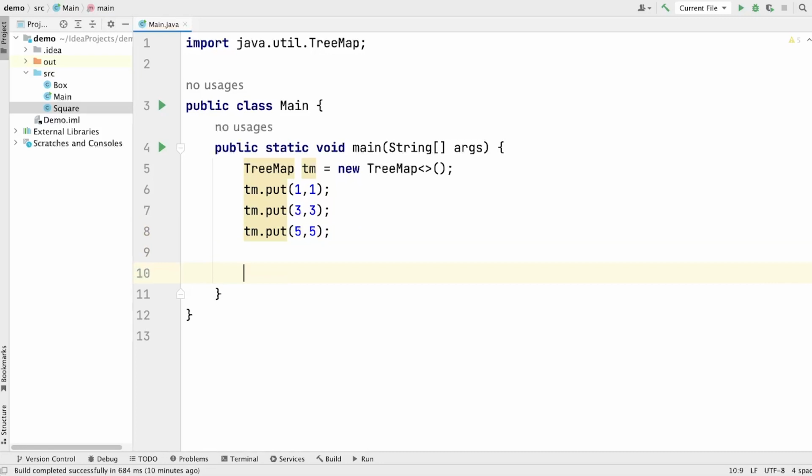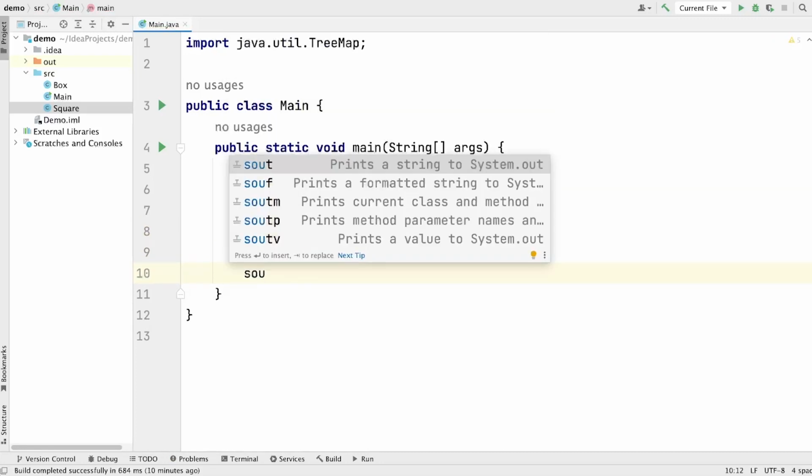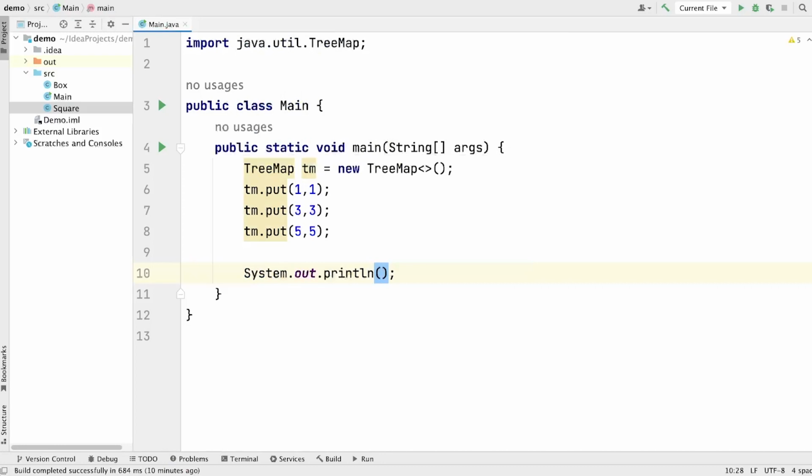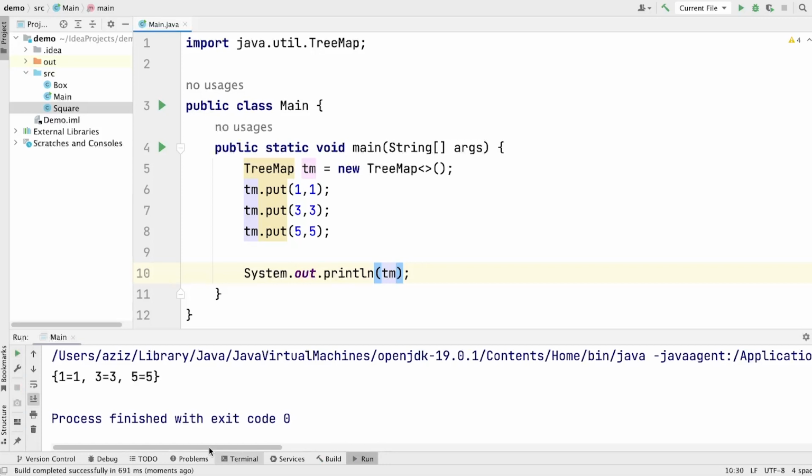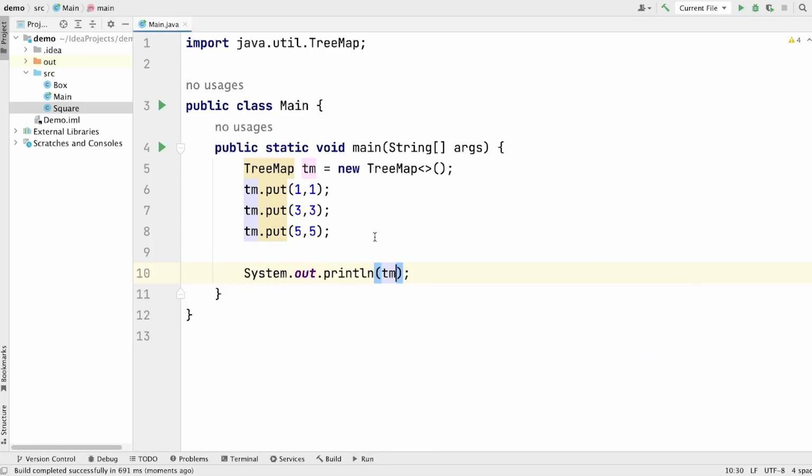Now let's print this TreeMap on the screen, System.out.println(tm). Run the program and you will see that all the key value pairs are arranged in ascending order of the keys, that are 1, 3 and 5.